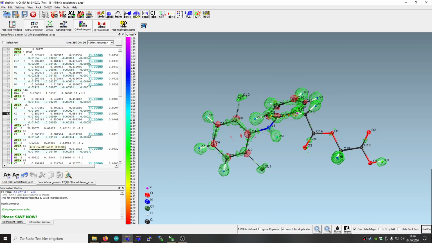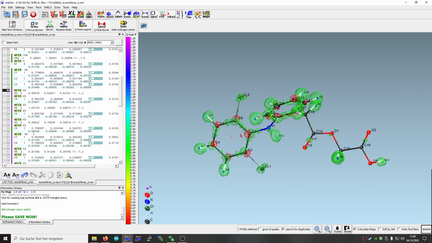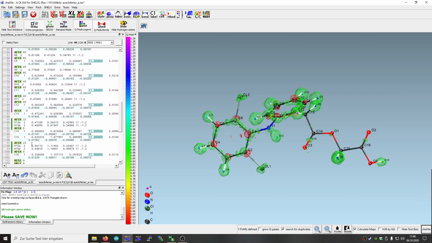And what you can see here is the AFIX 43 command for aromatic hydrogen, and usually hydrogen AFIX commands are closed with AFIX 0, and as there is a surrounding AFIX 66, this 6.5 means that it's jumping back to that previous AFIX command. And the program has done this automatically in the right way.